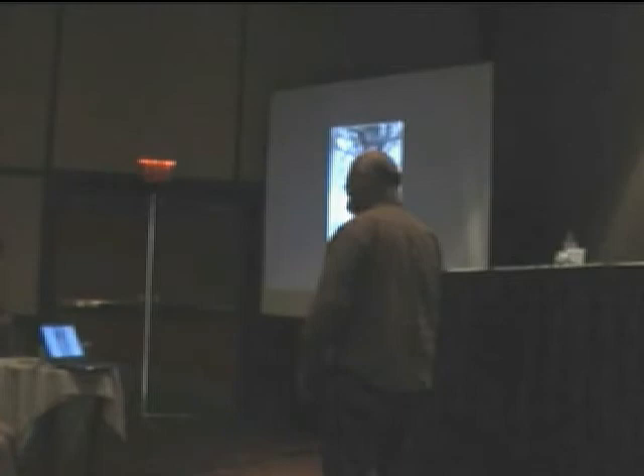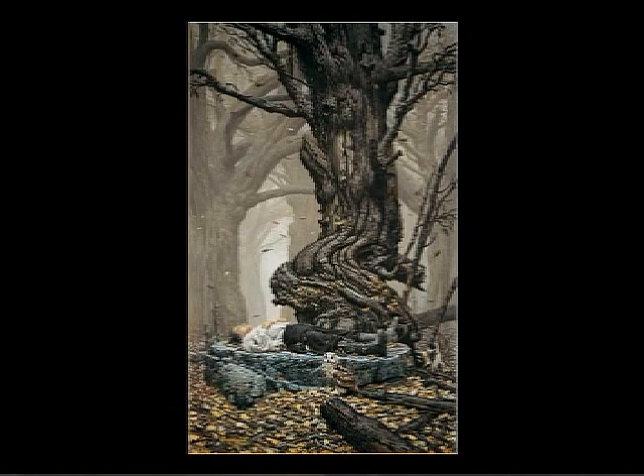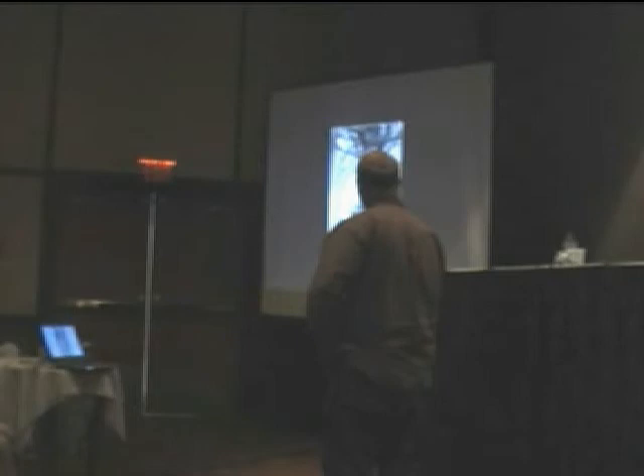I just picked — I wasn't quite sure of the format here — so I picked one painting that I, if you'll recall, to comment on just as far as the painting goes. This is one that Keith did shortly after he left TSR, probably late 80s, maybe 90, 91. And this one just really caught my eye. Sometimes you see a painting and you can tell there's nothing wrong with it — everything is just right on.